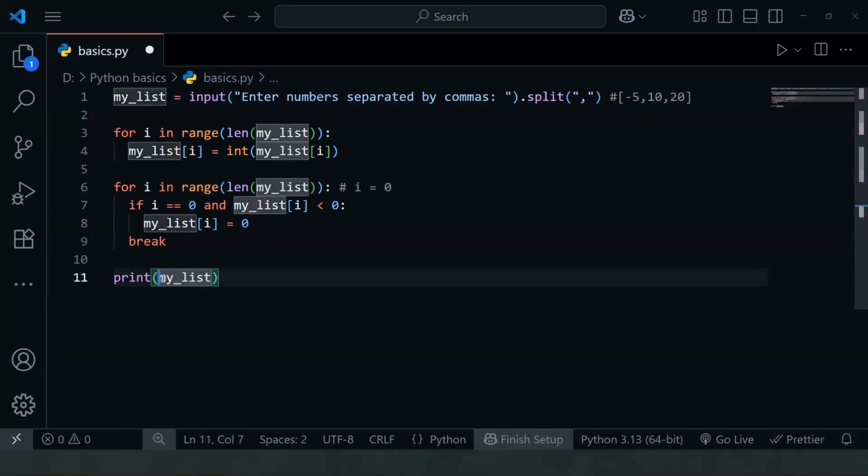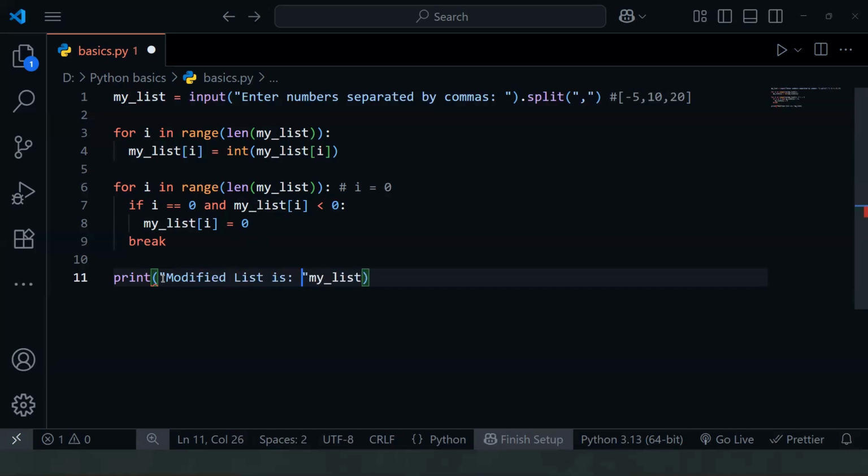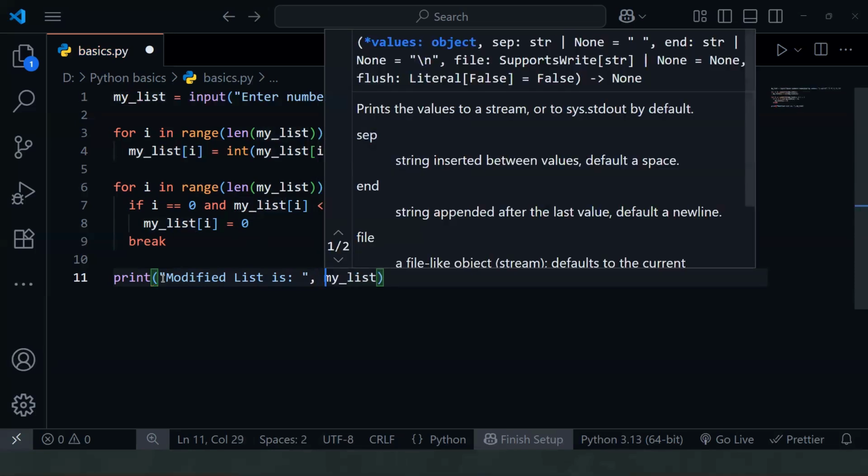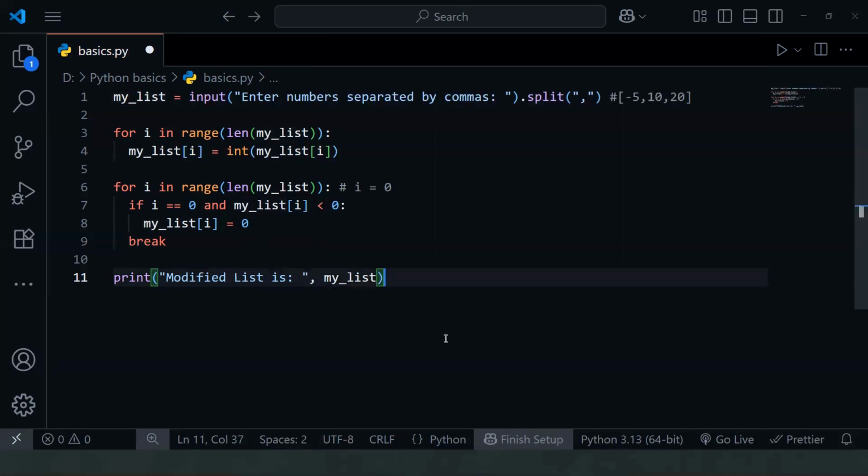So you will just print that modified list. It is something like this.